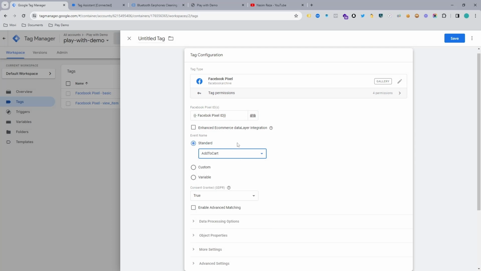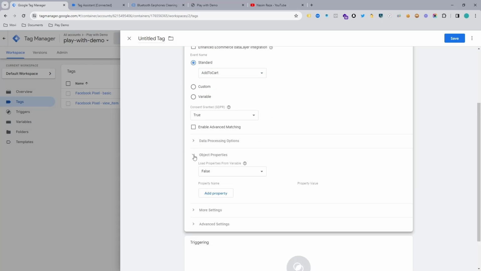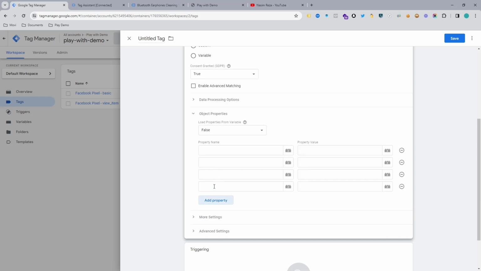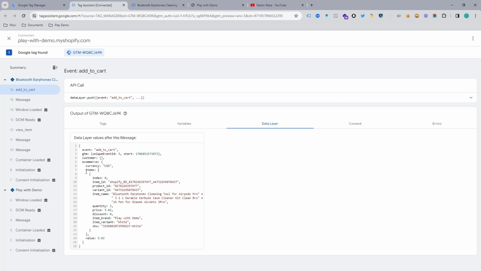So add to cart is here, and we need to make the variable parameters, which is object properties. Object properties, we can make 4 or 5 variables based on our data layer. We want to pass just currency, item ID, product ID, if you want product name, and price.